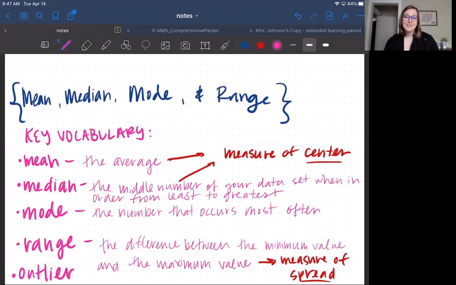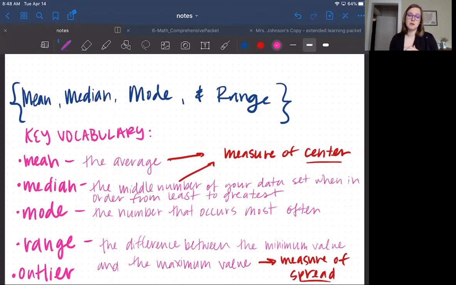Let's take a look at some key vocabulary. When you say mean, I'm not saying, oh, my little brother is being mean to me, right? Totally different. Mean has a different meaning in math. The mean in math means the average. We're going to be taking a look at a set of numbers that we're calling the data, and we're looking at all the numbers and trying to figure out some tendencies of them. What do they do? What do they mean? When I'm trying to find the average of all of the numbers, we call that the mean.